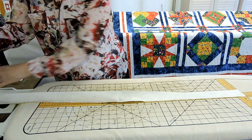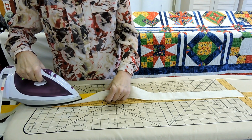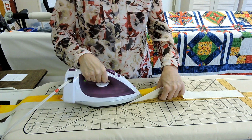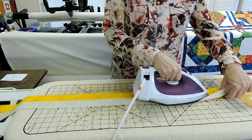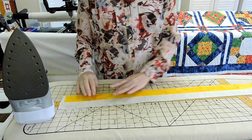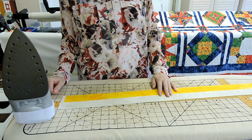So again, I'm going to pull this towards me, put my thumb in place right on the seam, and again I'm pushing into the ironing board, giving it a little bit of a tautness as I go along. And this is not only ironed nice and open, but it's ironed straight. Let's go on to our next strip.